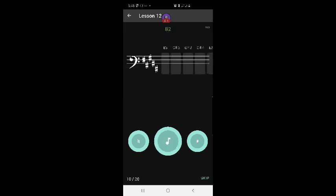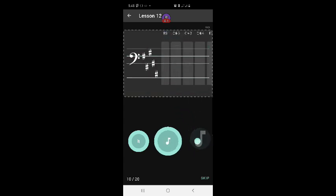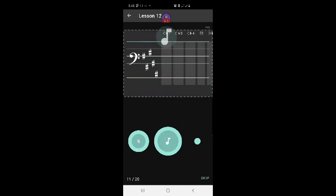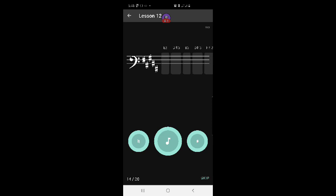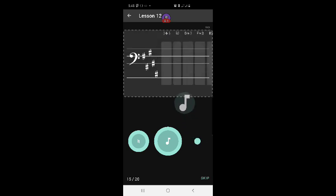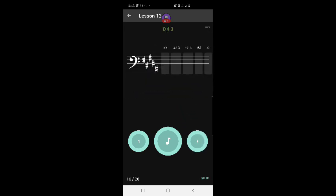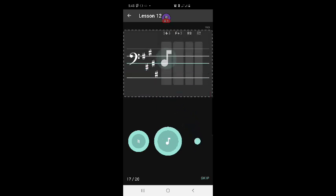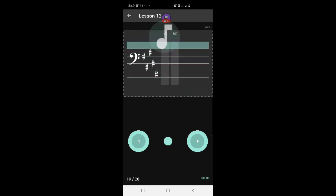B2, right here. B3. Not a sharp B3, right here. B sharp 3. Right here. B sharp 3. B sharp 4. That's the one. E3. B sharp 3. B sharp 3. B sharp 3, F sharp 3, right here. E2.